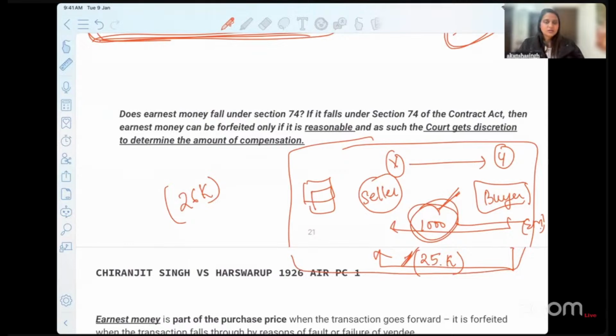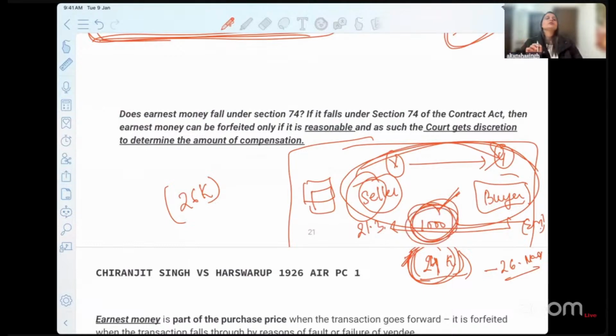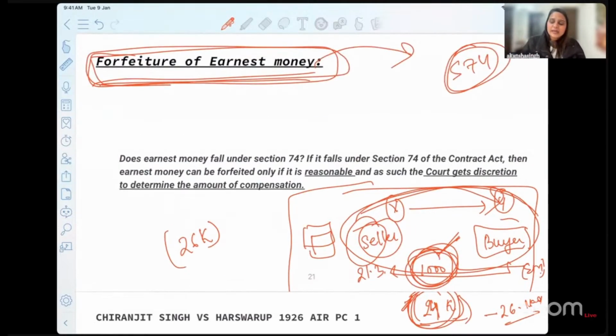The facts that I have mentioned here are from a particular case that we are going to cover now. So the amount of money was 24,000, so I'll keep it 24 only. They agreed, and on 21st March, this buyer gives 1,000 rupees. On 26th March, the buyer gives 24,000 rupees to the seller. Now, what will happen if the buyer doesn't really get to buy the property, or the seller doesn't really deliver the property? In either case, will the seller be entitled to keep this 1,000 or not? This is the discussion. Will the seller be entitled to forfeit the earnest money or not?